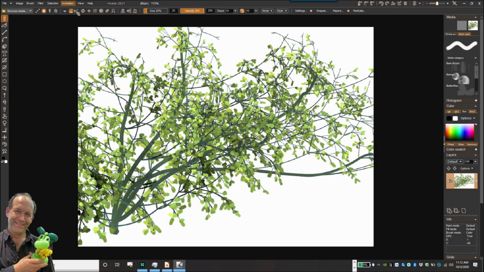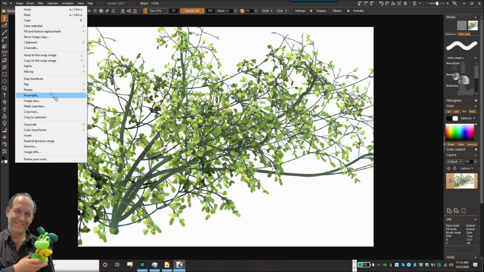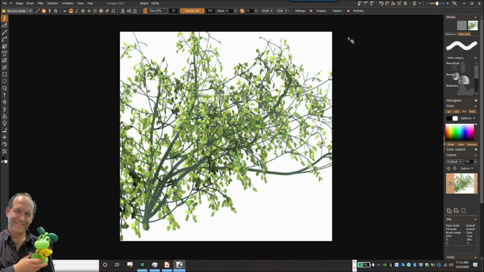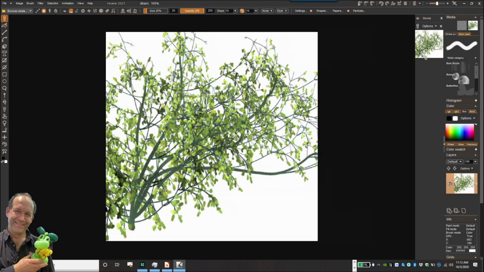Cool. So let's go into the other thing I wanted to show. There are two things that we'll be talking about tomorrow in more depth at the webinar with Digital Art Live. For that, I will resize this to a square shape and resample it, without the lock, at 1024. Or in the interest of time, I'll make it a little bit smaller. Let's lock it now and say 512. There you go. And so what I'm going to do is use this not as an image. I'm going to store it. There's a little click for that, so I can get back to that.